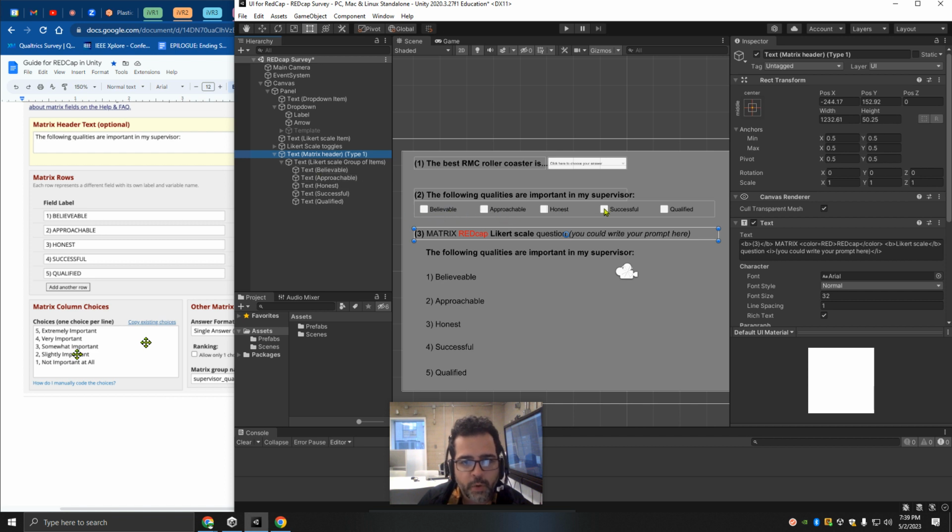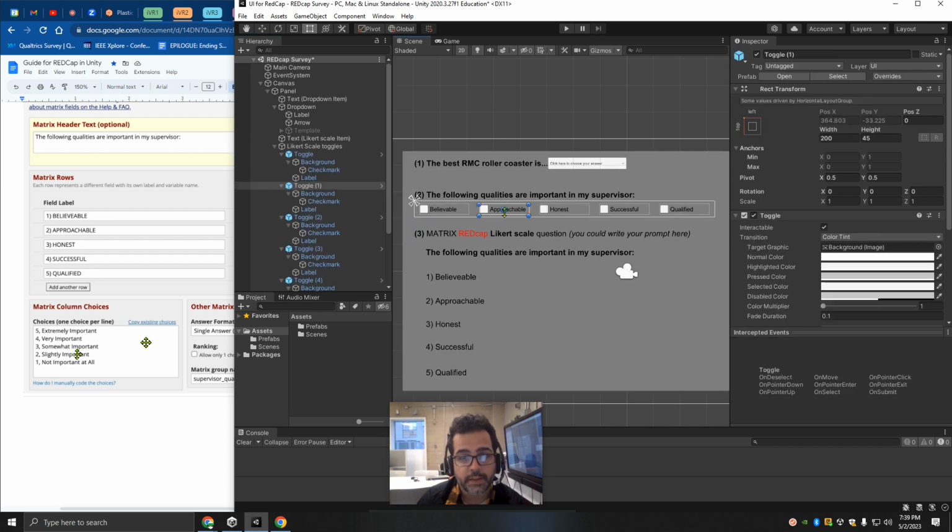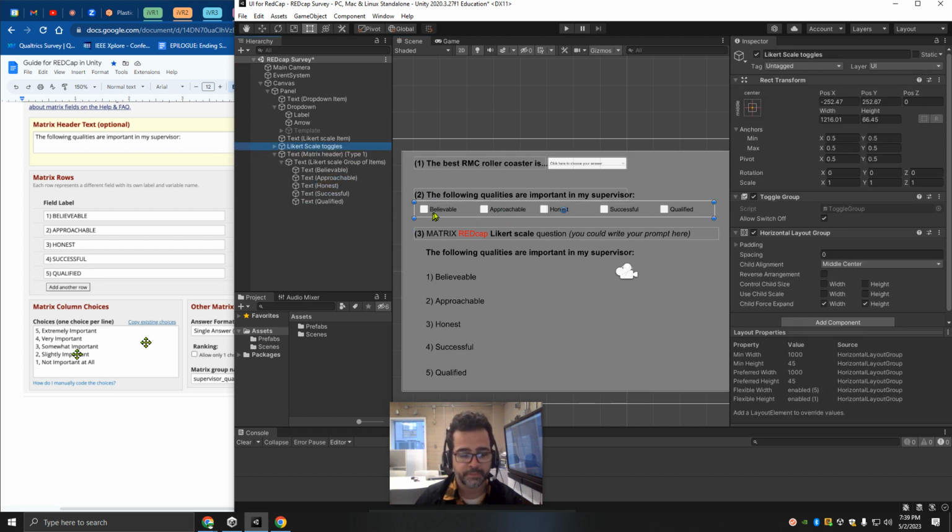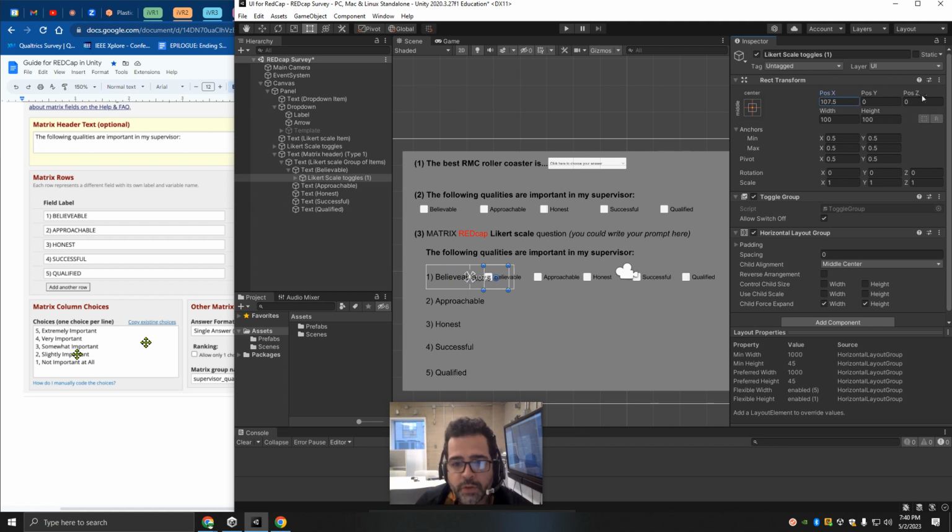So type one, I'm going to copy this style here, which is the most used in our projects with data collection, attitudinal data, where we have the check mark and the Likert scale item. Let's do that first. Since I don't want to be creating toggles again, I'm going to copy these Likert scale toggles, duplicate, and insert under believable to be a child of believable. I'll reset the transform so it stays here. And now I'm going to move it to the right.